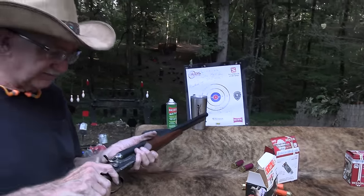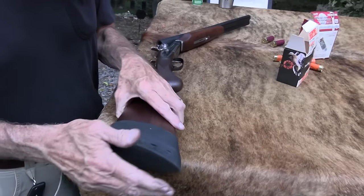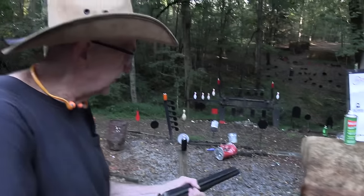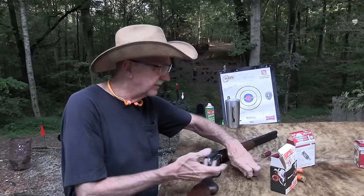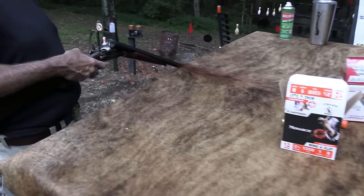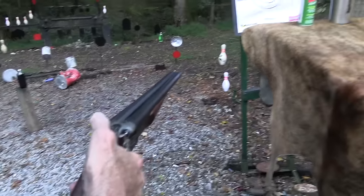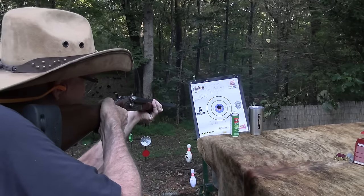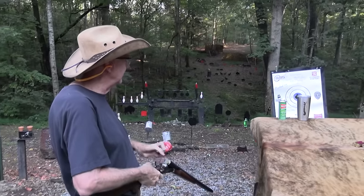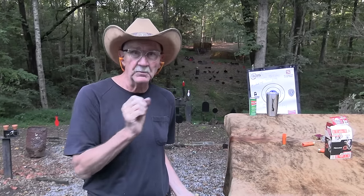I wasn't all that familiar with it, to tell you the truth. I'm always glad to shoot a shotgun, modern or old. I need a little more length on it, but it feels very good. I'm going to cock the hammer, put my ears in, and see if I can blow out the bullseye. Now that target has no bullseye - I could shoot at it all day, back up about 80 yards, shoot over my back with a mirror, and claim every time I'm just putting them right through the bullseye.